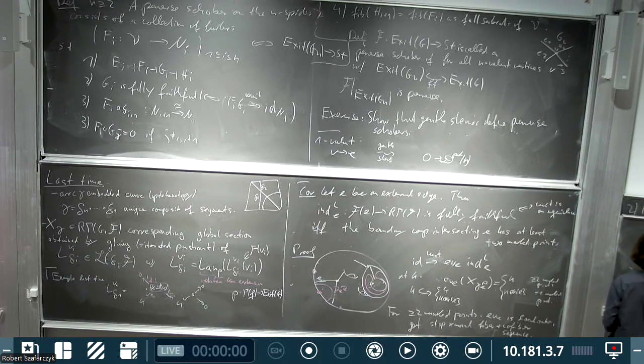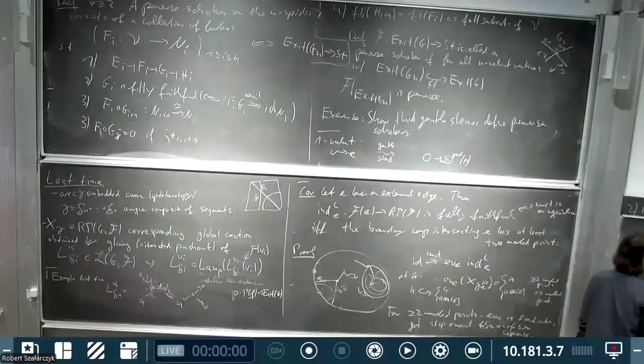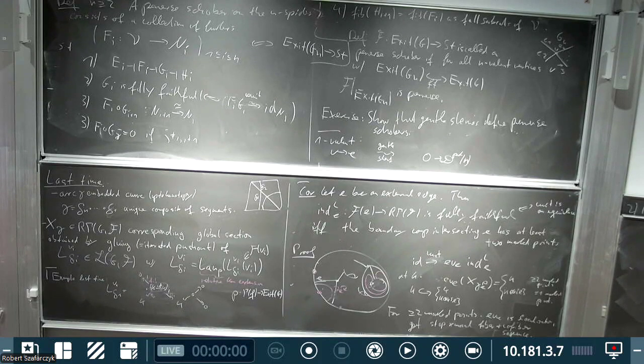Let me draw this. You have a vertex E, with edges E1, E2, E3. This is your ribbon graph. Then we have the schober F. If you take an object x in F of E1, and you take F of the map from E to E1, well, let's take the right adjoint, then we're literally in these equations, and then you apply F of the map from E to E_I to it.